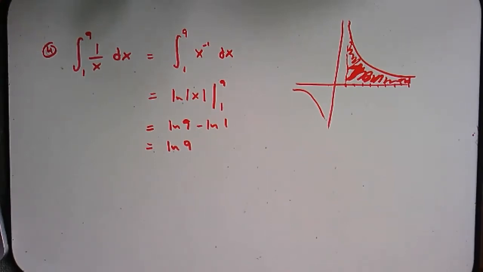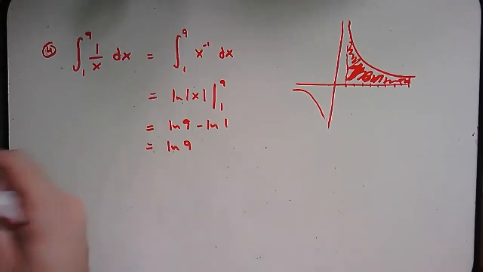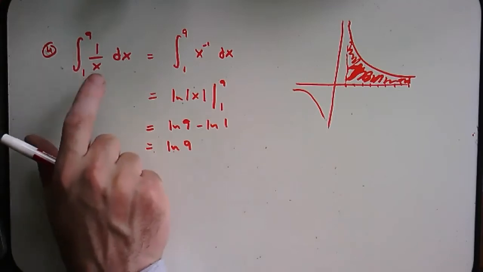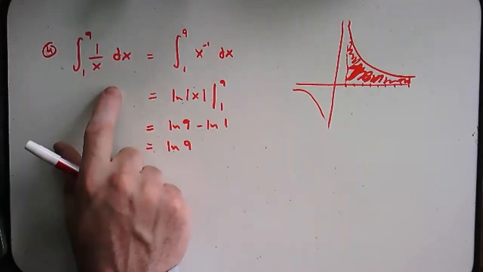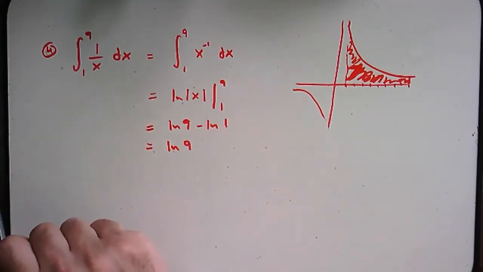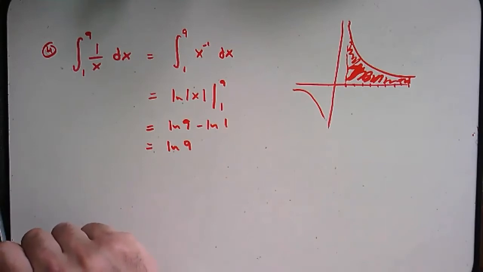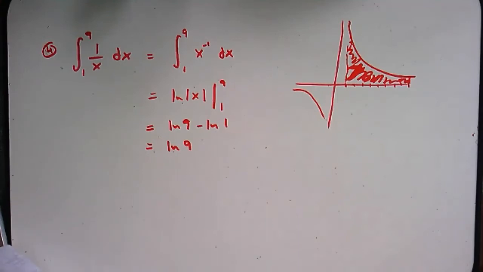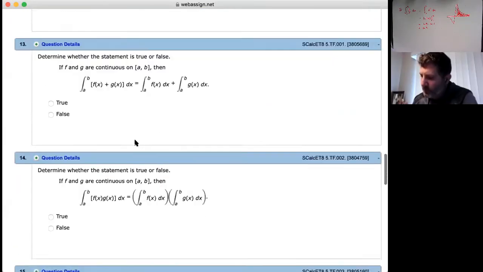Sweet. Okay, so I think section 6.4 should be pretty straightforward. They're going to give you definite integrals, right? So integrals with endpoints, and you're going to use the fundamental theorem of calculus. So there should be some function whose antiderivative you can take. Now we could give you definite integrals with u substitutions, right? That would combine some of the skills from 6.2 with what we're doing now with definite integrals. Let's take a look and see if there are any questions like that in the current web assignment here.